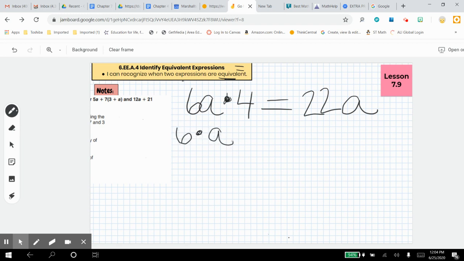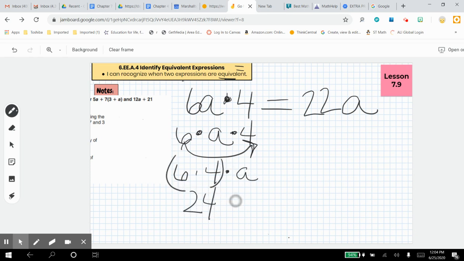Now when all three items are times, I'm going to take this apart so you can see it. 6 times a times 4. Okay, I can combine all of these because if it's all times, you can combine the like terms. 6 and 4 are like terms, so you can take the 6 and the a apart. That just means 6 times a. These are like terms, so I can put these together, okay, using the commutative property. 6 times 4 times a. Putting these using the associative property, now I have 24a.